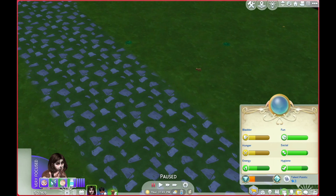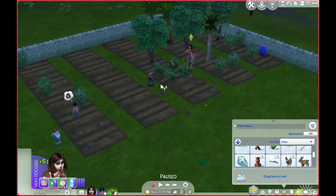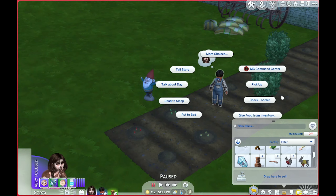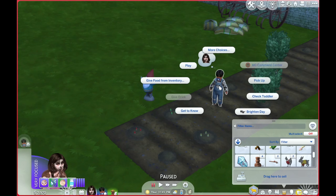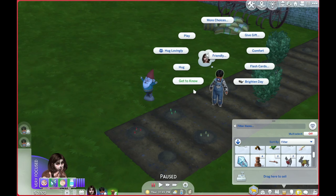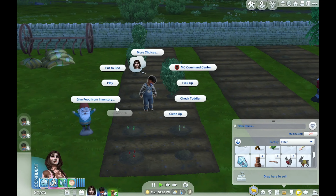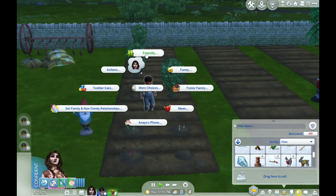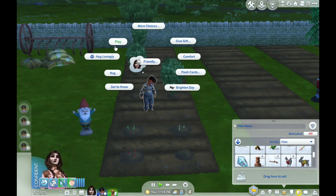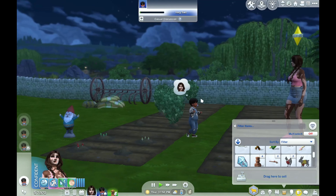Mocha has a poop over here which we can sell for probably a simoleon — yep, that was correct. We also need to get to know Mocha a little bit because we haven't really interacted much with her since we got her. So we need to do both. Let's tell a story, and then we're gonna play with him. Get to know him — there you go. His shoes are literally sinking into the soil which is kind of weird. Hug him, and then comfort him because he's feeling a little bit sad.